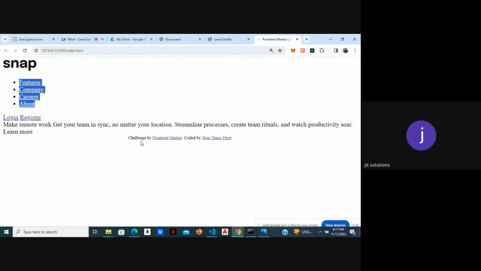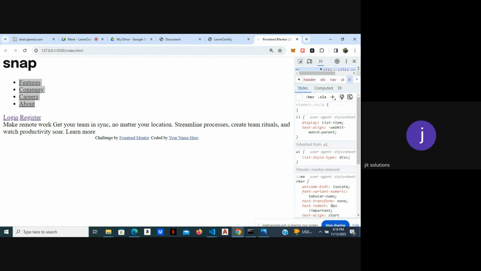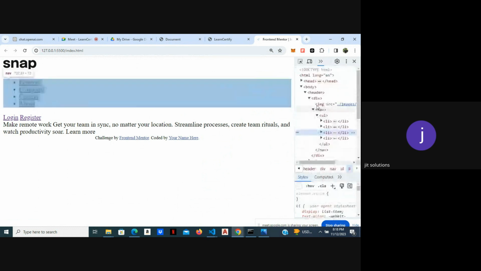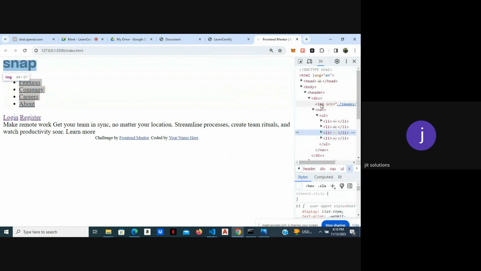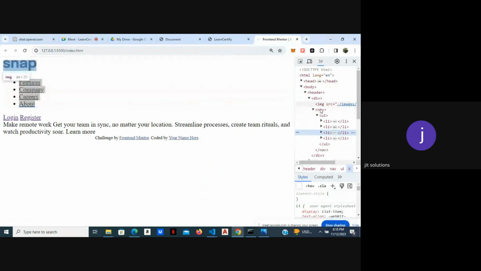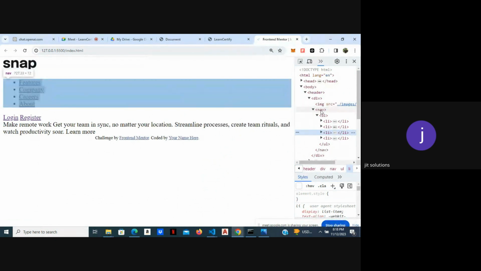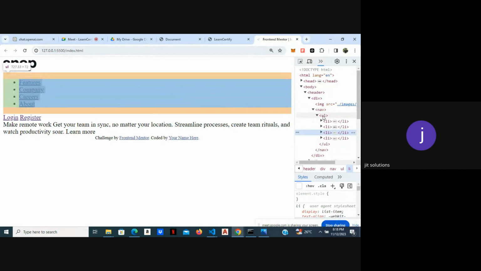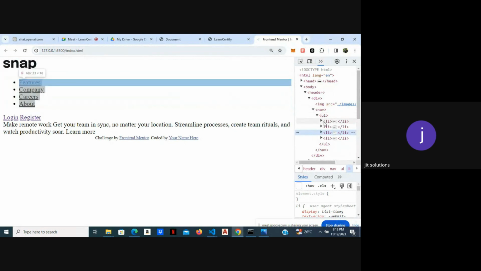And so if I go to inspect, if I open up my inspect, notice when I hover on this image, this is our logo, you see how the blue content is just limited to the space that the image takes. But once I come down to our navigation, it highlights the entire width of the screen, telling you that it is a block element. Likewise, the UL is a block element. The LIs are block elements as well.